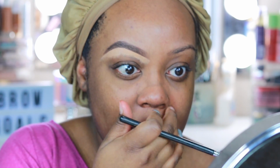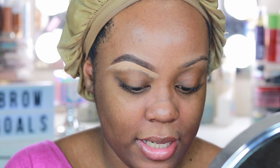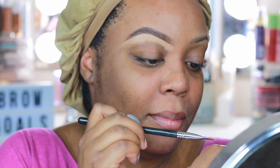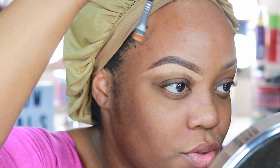And I think mastering the pencil is going to be the easiest for you, because it certainly was the easiest for me when I started. I didn't use a pomade until ABH came out with one, and that was in like 2013, and I had been wearing makeup for my whole four years of high school and junior high. So now I'm taking my Born This Way concealer on the same brush. I'm going to dabble a little on the back because it is a little thicker of a concealer, and then I'm going to do the top.